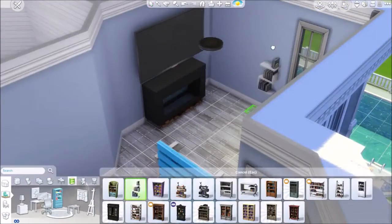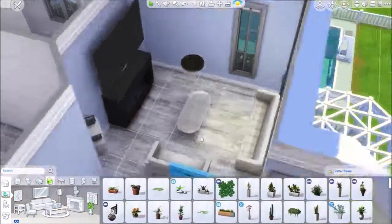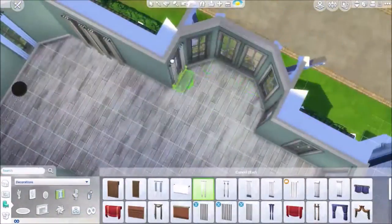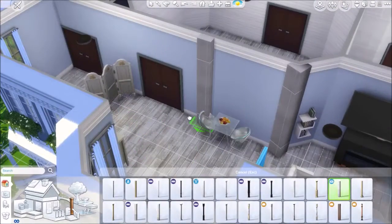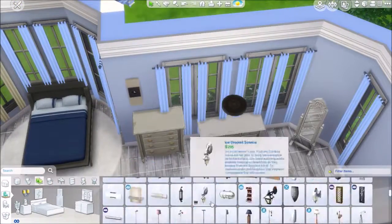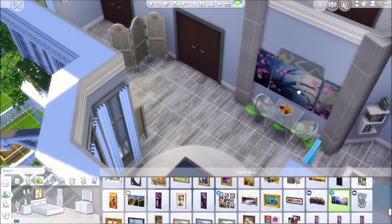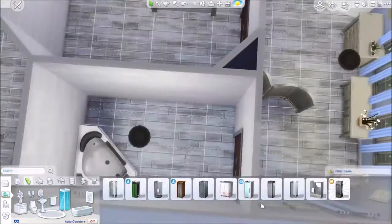But yeah, each room has its own level up and next step. The blue and the green room are kind of debatable depending on what you're looking at. I consider the green room the more expensive one because of the veranda off the side, but the blue room has the fireplace and the big screen TV. In the green room, there's a lot of seating, it's got a smaller TV, and the bed's not the first thing you see when you walk in. But yeah, it's all relative to what you think is the more expensive one.